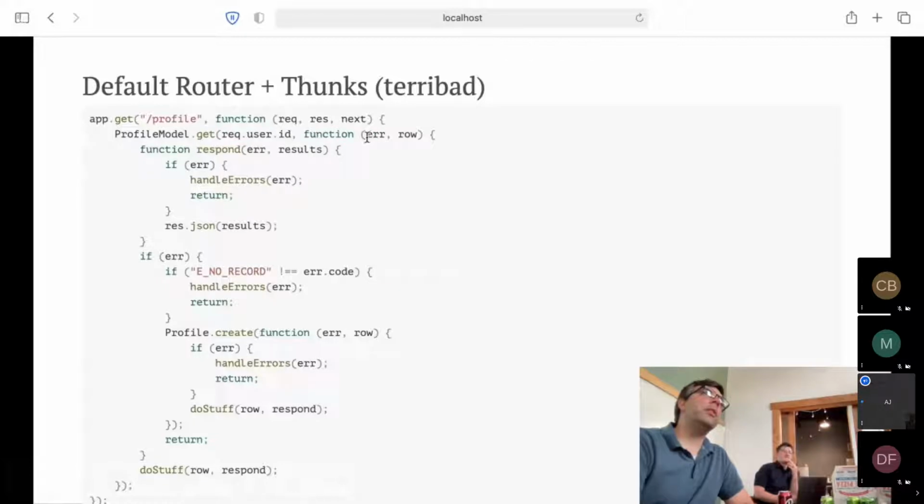So what's going to execute as soon as we get our callback is we're going to check to see if there's an error. And if the error is the bogus error that there's just no record, then we don't need to worry about it. But if it is not that error, if it's any other error, then we might have some sort of error handling function. And so we'll say, okay, handle errors with this error and then return.